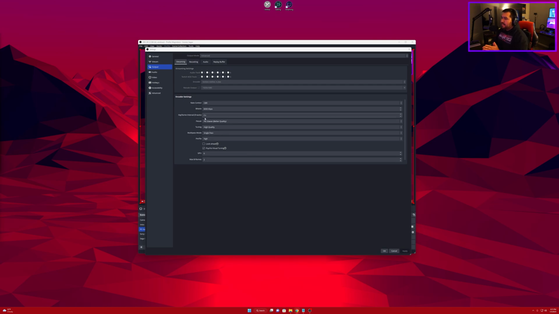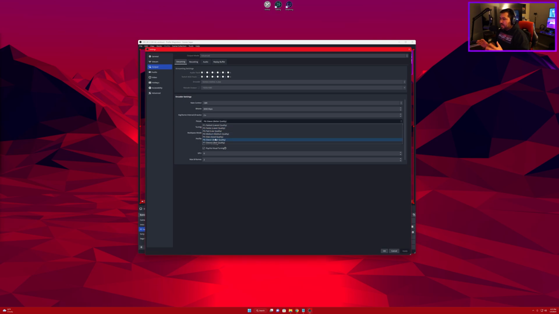So next up is going to be the keyframe interval, I'm sorry. Always just pick 2 seconds. The preset here is going to be P6. This is one of the new options that they added on here. I don't use P7 because I was having a little bit of issues. And again, speaking of the whole honesty thing, the best results that I've had were with P6. If you're still having issues, you might have to go down the line and maybe try medium or slow, P5, P4, go down the line until you find that sweet spot for you. But P6 is where I'm at.